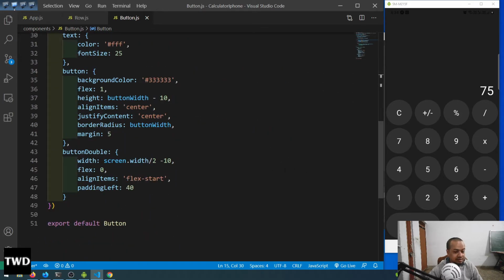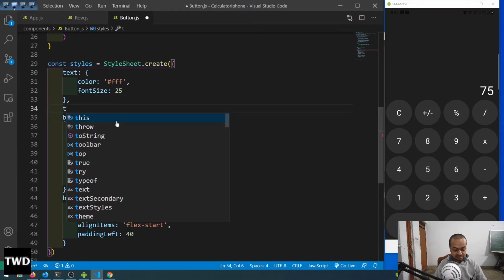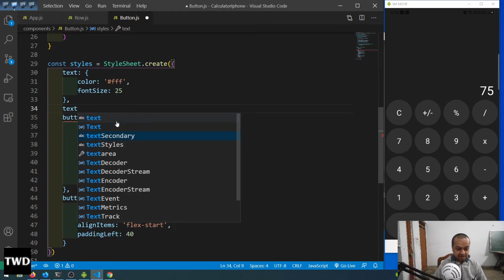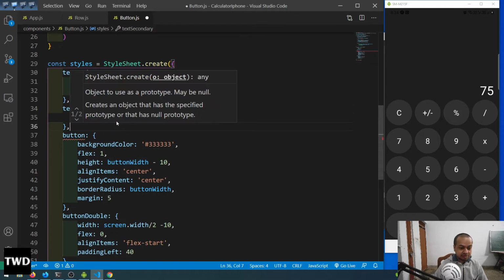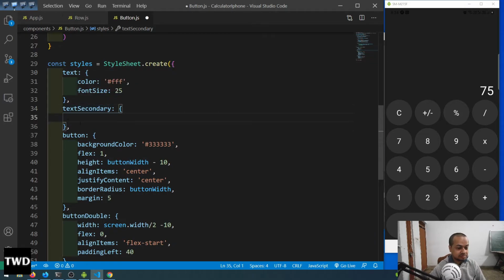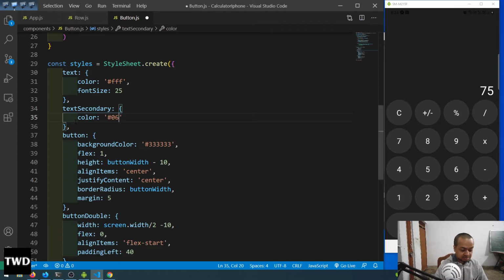So let's create them. Text is there, so I think it's better to have textSecondary here. There should be a comma here, and color will be different, #060606.